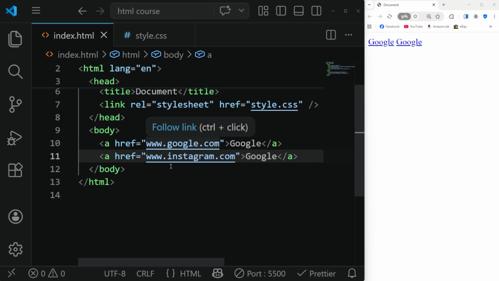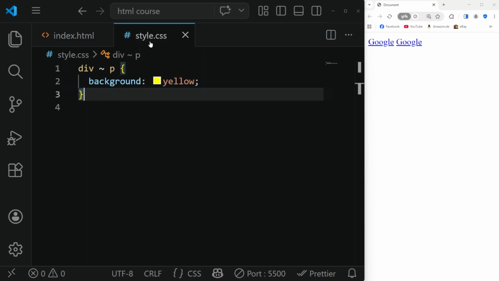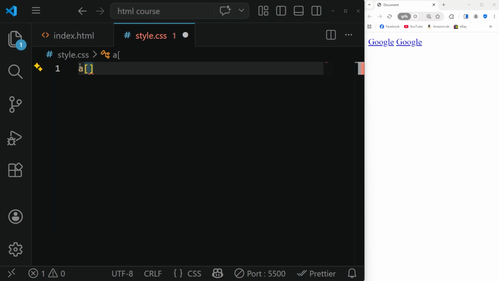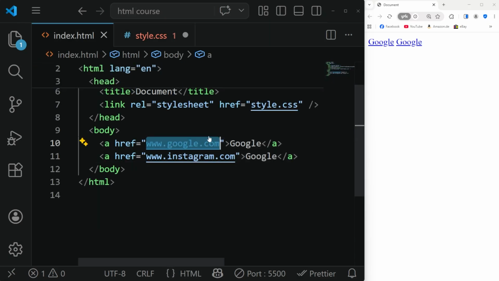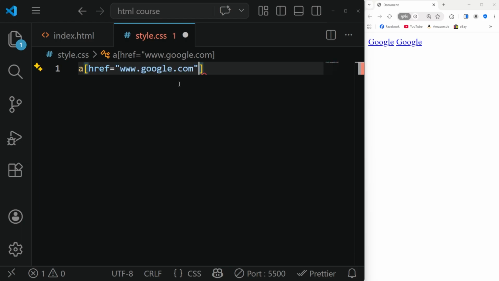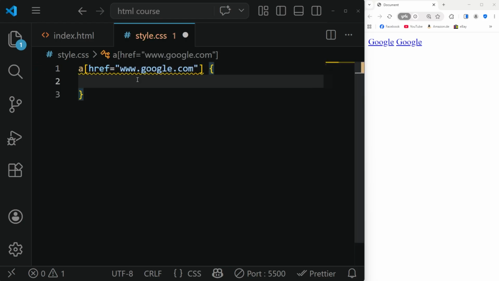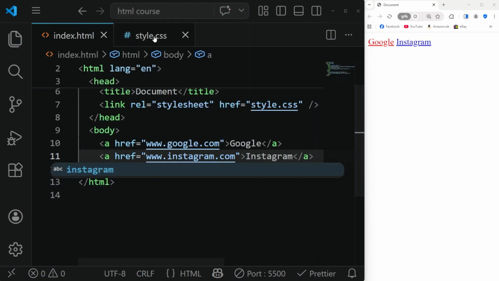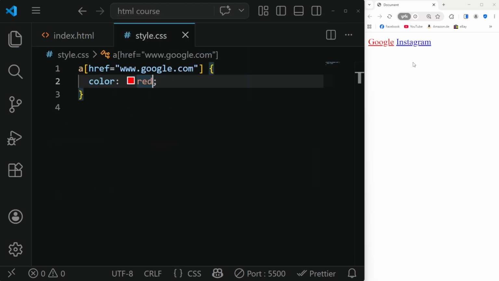And in order to do so, we can use the attribute selector. So we can say we want to select every anchor tag. Now we use those braces right here. And right here we say that our href, like so, needs to be equal. Let's just copy it right here to www.google.com. And only then we are going to select this anchor tag. So let me give it a color of red. And you can see our first Google link is now red, and the second one goes to Instagram like so, and that one still has the normal default style applied by HTML.